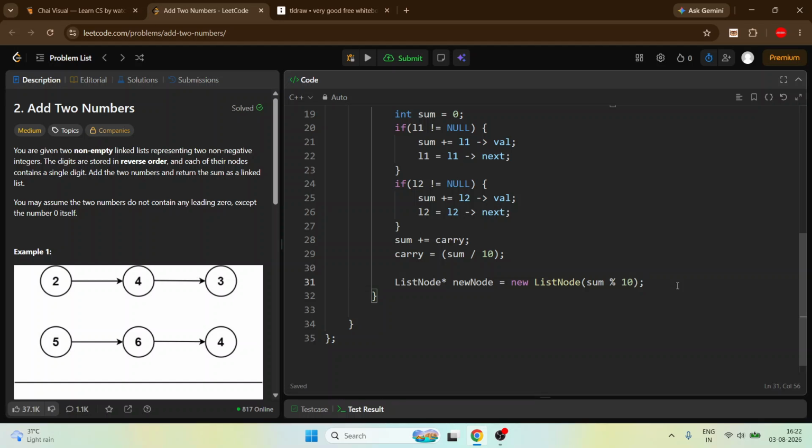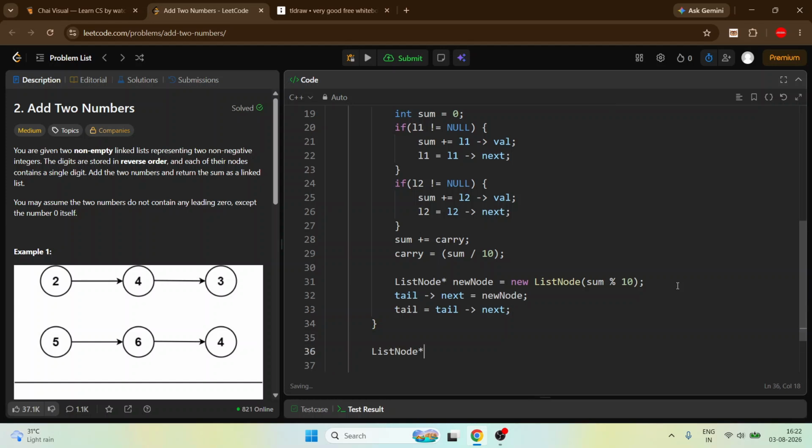So now put this new node to the tail, okay. So tail next pointing to this new node, and increase our tail to the next, tail equal to tail next, as simple as that.